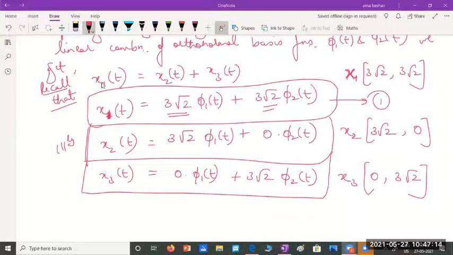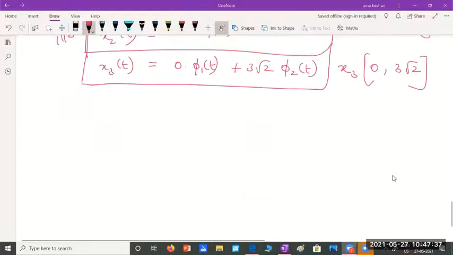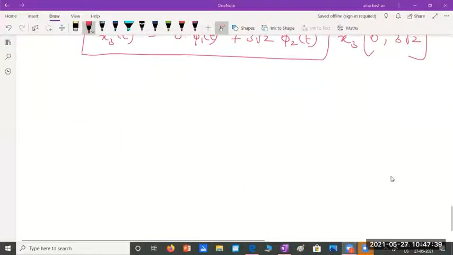As I told you, S1, S2, S3 are represented as X1, X2, X3 in this case. We have written the expressions for the signals using the orthonormal basis functions as a linear equation, and we have obtained the coordinate values. So can we draw the constellation diagram now? Let's draw the constellation diagram.